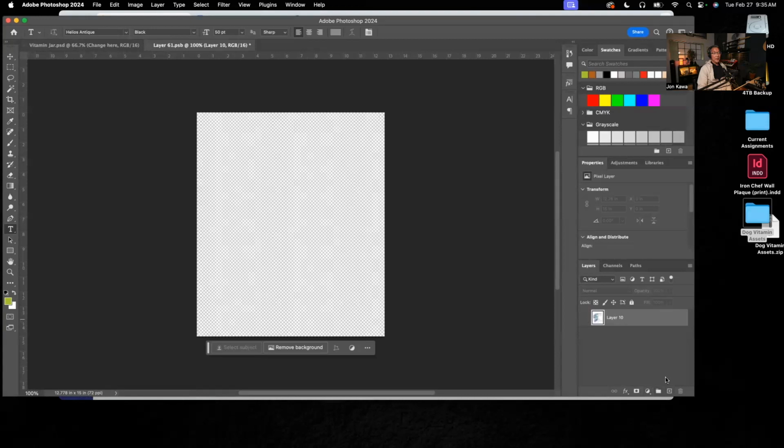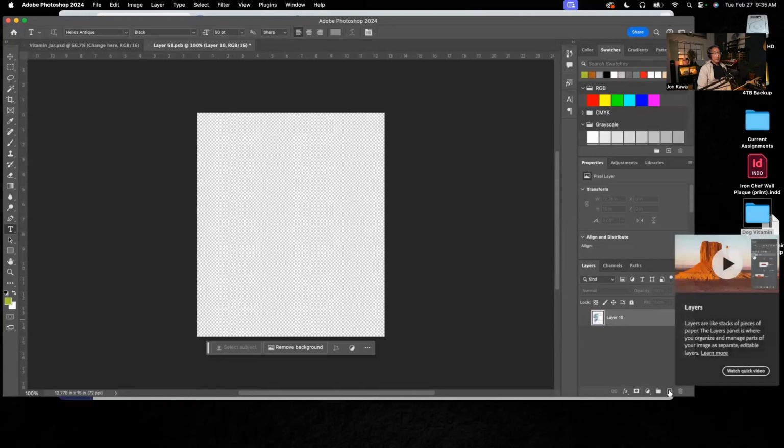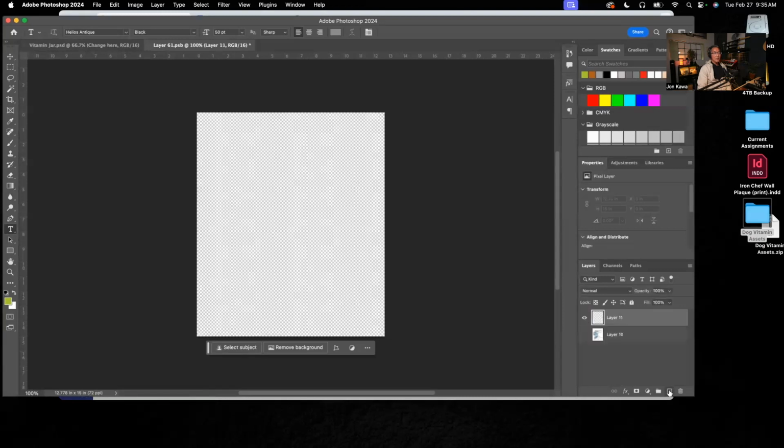So I'm going to go down to the create new layer icon here. It's the plus sign. I'm going to click that and create a new layer. This is the layer that I'm going to put the dog on, the photograph of the dog.